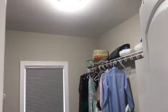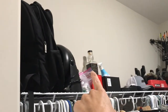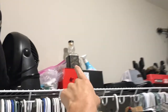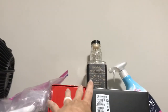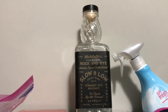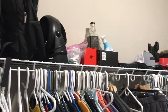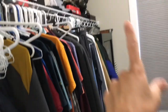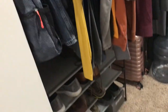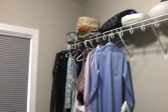And then this is our closet. No decor in here, obviously. It's just a closet. There's another one of those Fairy Light liquor bottles that he made. This one's with a Slow and Low straight rye whiskey bottle, and we're just storing it in here until we get the mini bar done. But his gun safe and shoes and toilet paper hoard, all that good stuff. His shirts I just ironed, but yep, just a closet in there.